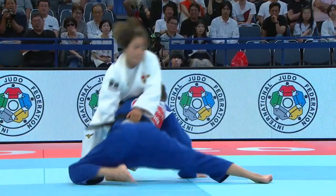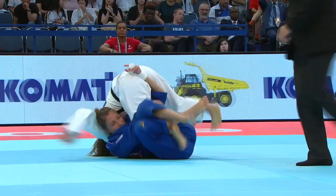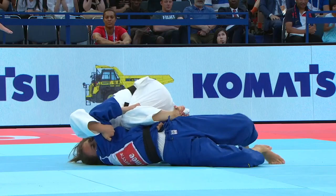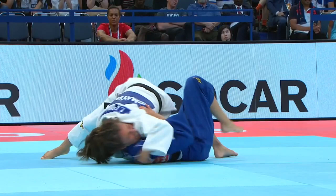So you're going to see this move again and again in the future, and you're going to see lots of different variants. I've seen ways people have used this technique to transition to triangle chokes. The best is yet to come from the Super Rolling Thunder technique.